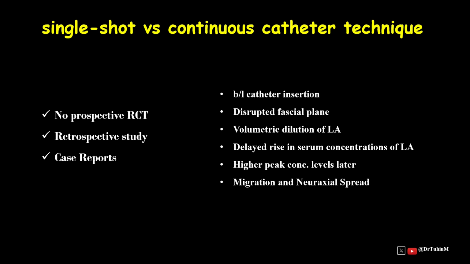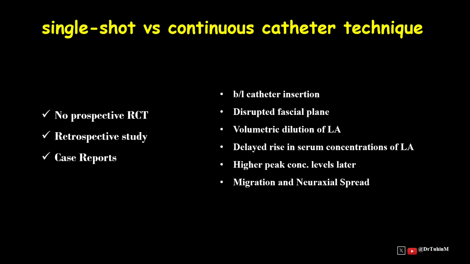Number two is the fascial plane is totally disrupted. So there will be serosanguinous discharge immediately after the surgery. Whatever volume of local anesthetic you give in the immediate post-op period will become diluted, so that may not provide good analgesia at that point of time. So we give some bolus injection, which ultimately accumulates at that area and later increases the peak plasma concentration. Also, there will be an increase in acute phase reactants like alpha-1 acid glycoprotein, which will bind to the local anesthetic, and ultimately there will be less immediate effect of the infusion.